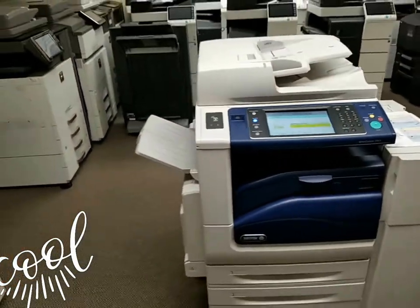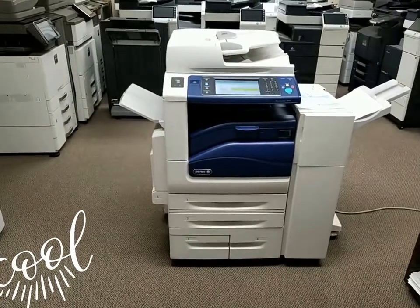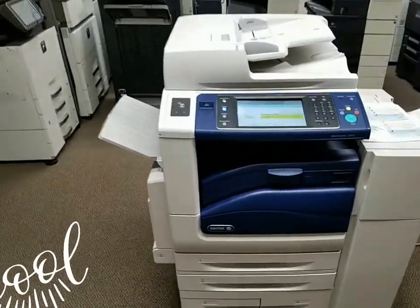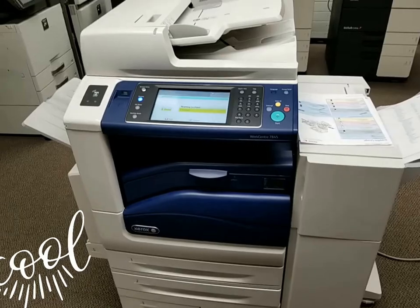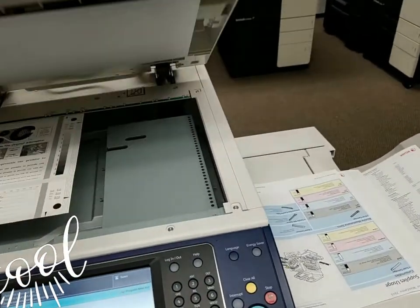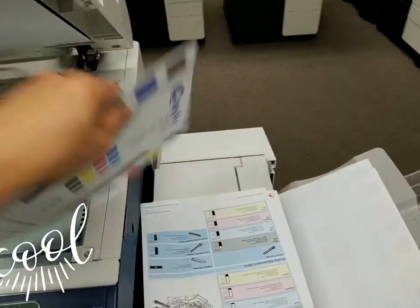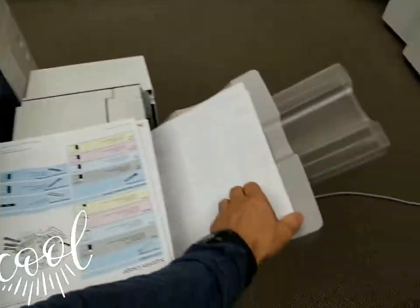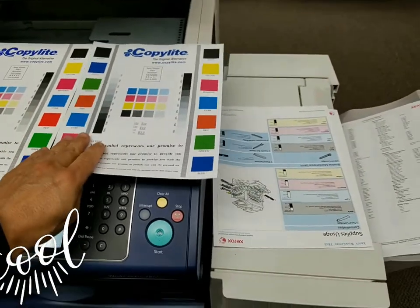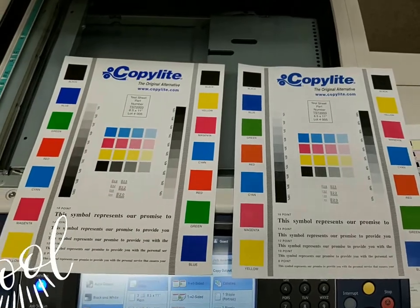And of course, when you're printing from your workstation, your computer, Mac, whichever computer you use, you're gonna get a much higher resolution than a copy of a test chart like I'm doing. But this goes to show you how nice Xerox copy quality is. It copies almost identical. In my opinion, it's identical to the original one. Look at this. As you can see, that to me is identical. That's just clean, beautiful there.